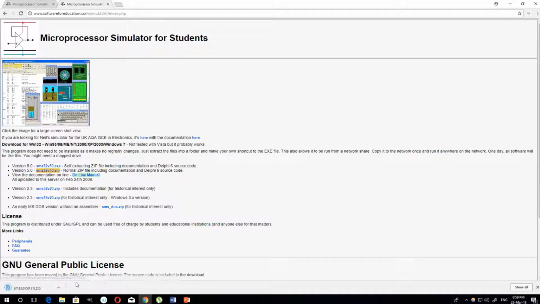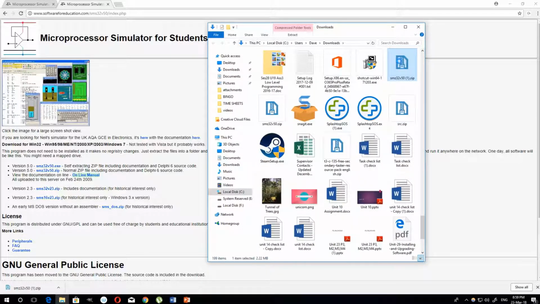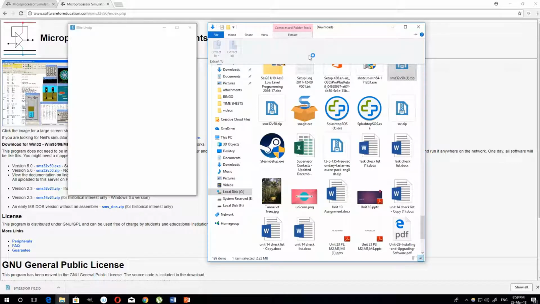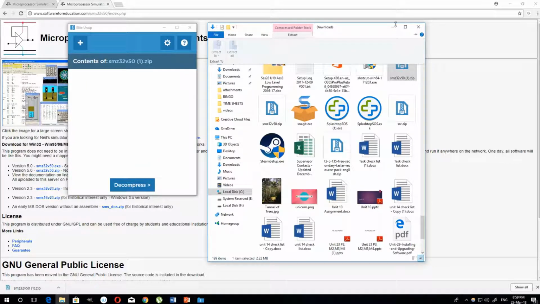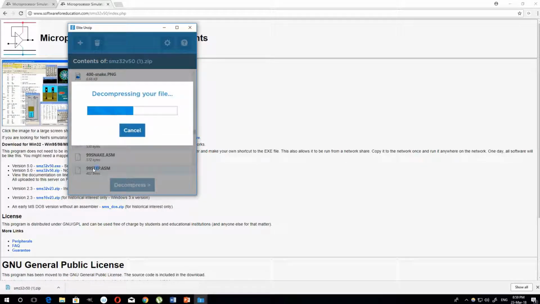So it downloads in a zip file, so you need to show it in folder, and we also need to extract it. So let me see if I can find it in here. There's like millions of stuff in here. Right click, just give it a second. I'm going to extract. Right, it works, there we go. Right, so it's going to decompress. There's loads of files within it and this can take a while to do, but it seems to be working fine.